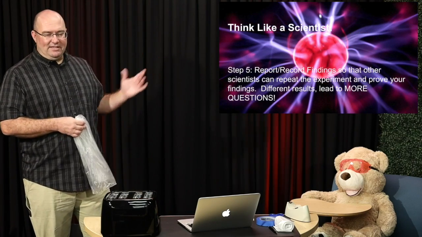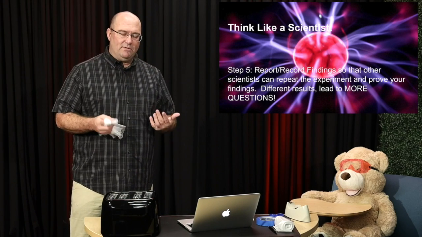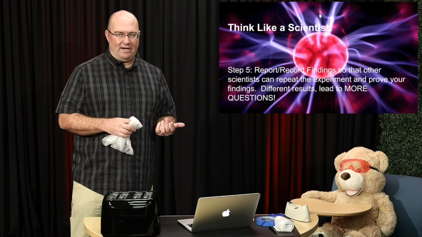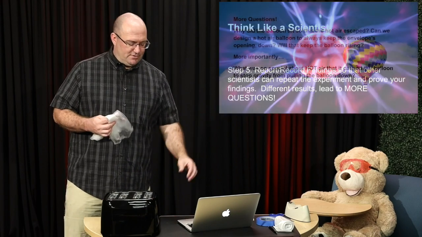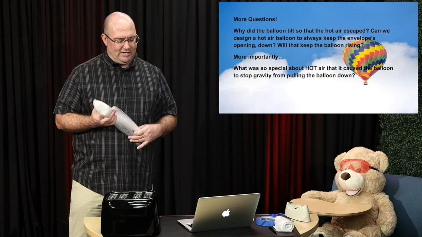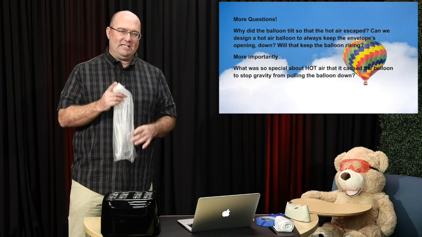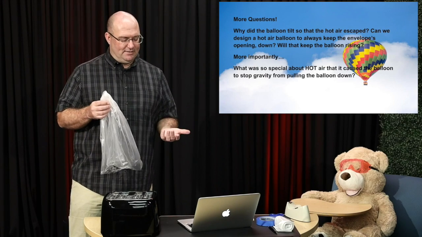Okay, step 5, thinking like a scientist. This is one of the most important things. We need to report our findings so that other scientists can repeat the experiment and confirm our findings. So different results lead to more questions. Why did the balloon tilt so that the hot air escaped? Can we design a hot air balloon to always keep the envelope opening down? Will that keep the balloon rising?